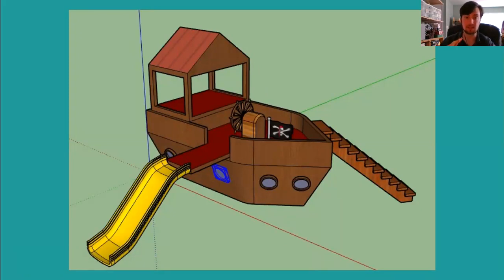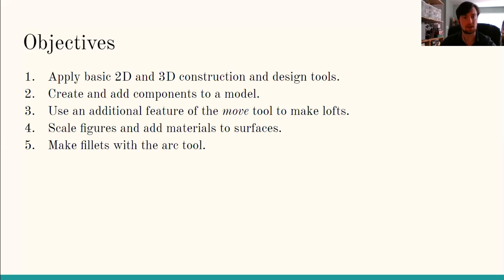The second thing to keep in mind is that this is a pretty involved model. So I'm going to break this into two parts, and I will tell you when I would recommend you take a break if you do need one. I'll also put that as a timestamp in the description box. But let's go ahead and look at what we're going to try to accomplish today.